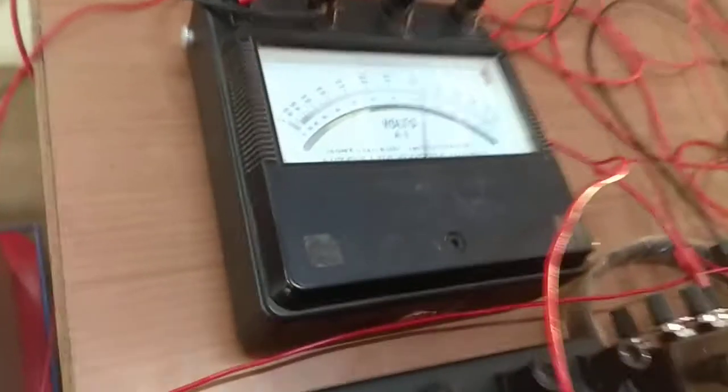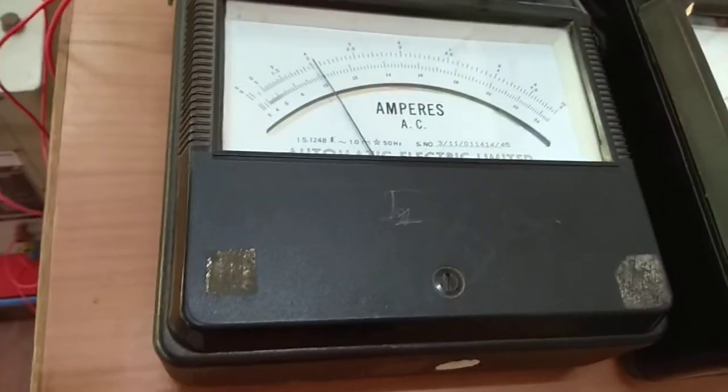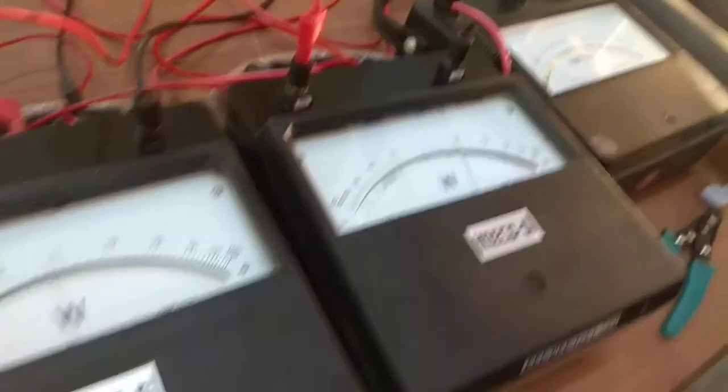So line voltage remains the same, that is 450 volts. And field current is 0.15 ampere. And then W1 and W2, W1 is minus 60 into 4 and W2 is 240 into 4.